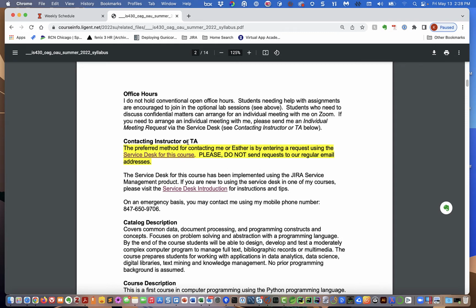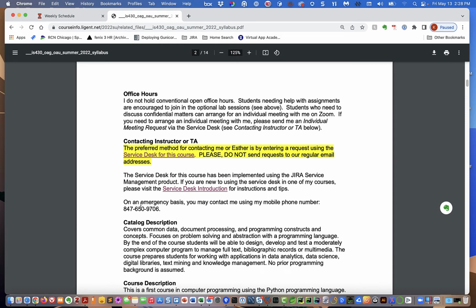If you're going to contact me or the TA, use the service desk. Here's another link to the proper place. The links are not working right here, but this is a proper link in the PDF, and this is a link to the introduction. And I give you the number of my cell phone here in case everything goes totally berserk and you can't find a way to contact me.